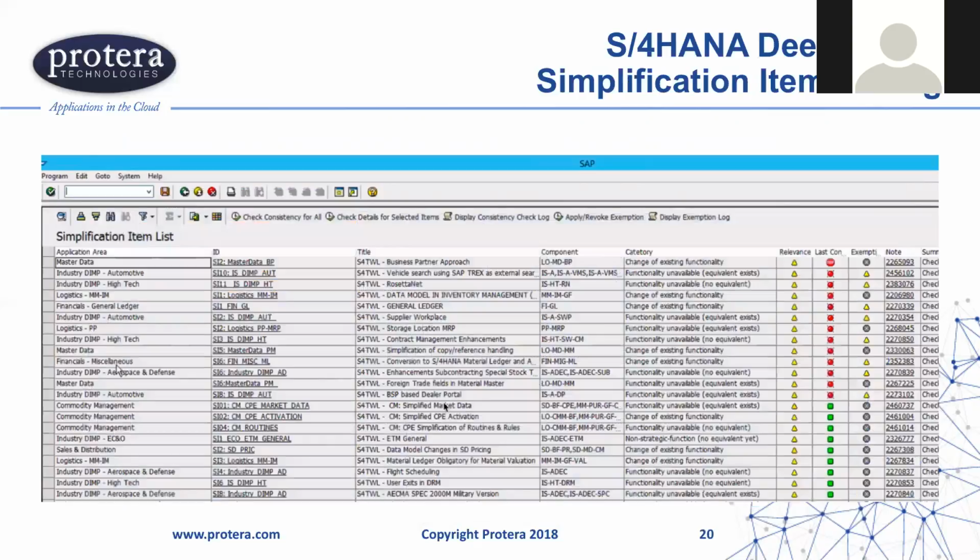And then as a summary, looking at the simplification list, this is a high-level overview of what's going to be provided for the categories from that simplification database. As I mentioned, 250,000 entries, that is checked. We will provide guidance of where are those 250,000 entries. There's intersections with the areas that need remediation for S4, and we provided the proper guidance there. And again, provided if it's an SAP note or if it's additional remediations required.